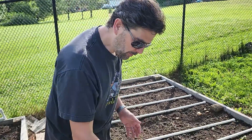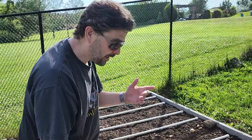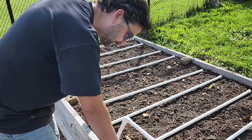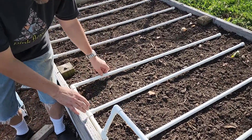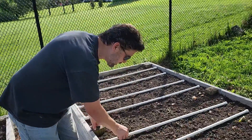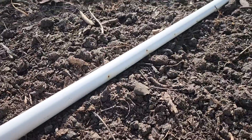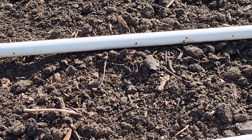I was able to do this with regular hoses on timers before I did this, and I'll show you something like that that you can run on timers. The PVC pipe in this case is only a certain length and the holes are a certain space apart. You can see the holes here, based on how much water pressure you can push through.